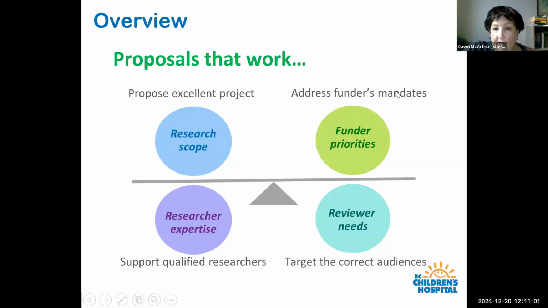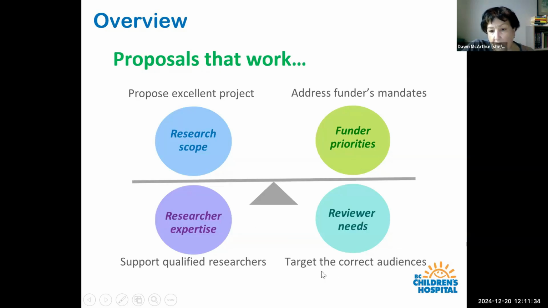Over here, a funder has specific mandates. So the Heart and Stroke Foundation funds heart and stroke. The Lung Foundation funds lung. Multiple sclerosis funds multiple sclerosis, etc. And they have priorities. And those priorities change over time a lot of the time. Most funders do 5-year strategic planning. So it's a good idea to go and look at what that is and see whether or not you fit what they have in their priorities and their mandates for the funder. And you get to choose this.